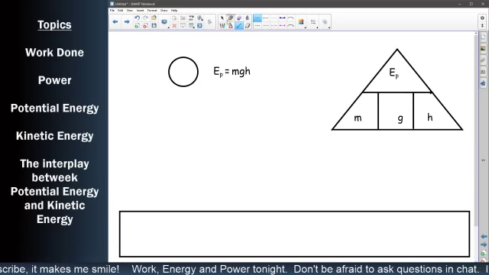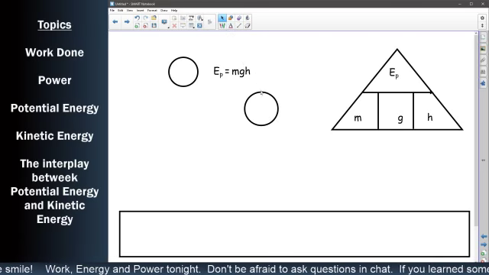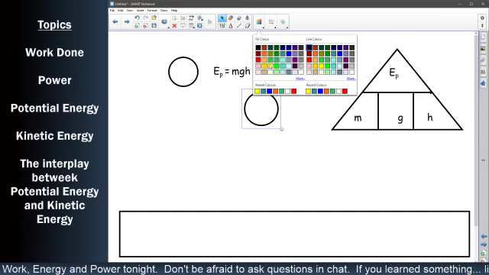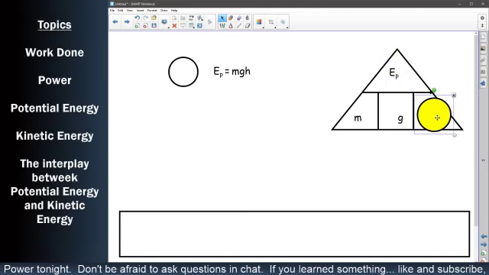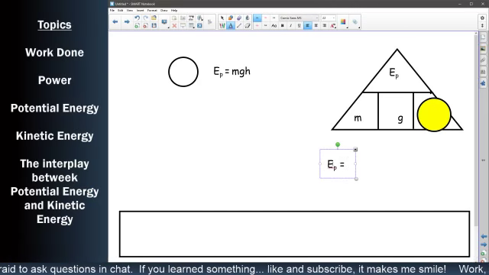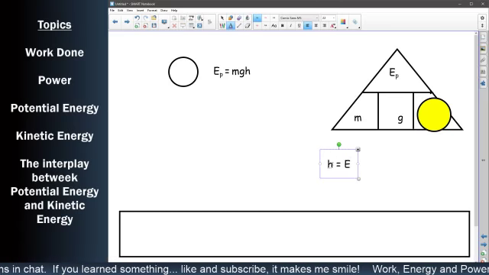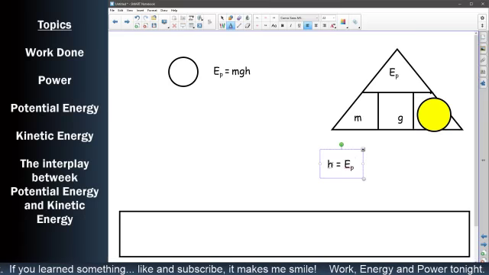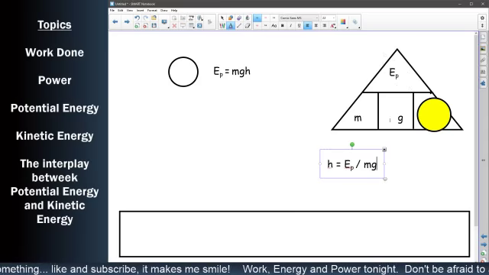And this then leads to other equations that run from that. So we'll go back to having our little filled in circle so that we can discuss how we then get that. So grab a little yellow circle. If I want EP, it's mgh, because we've got m times g times h. More interestingly though, H is equal to E subscript P divided by mg, because we've got E at the top and mg on the bottom, so it's EP over mg.